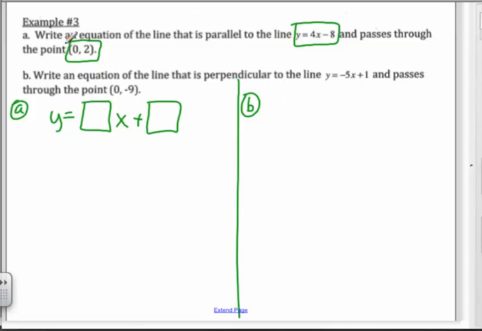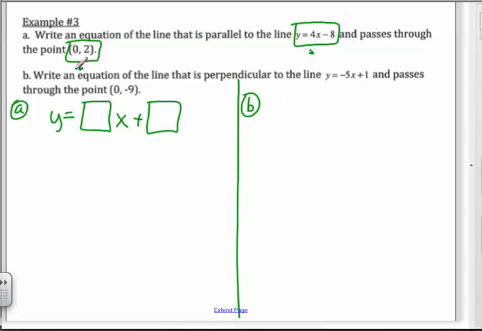Now, if I'm writing an equation, Milan, there are two pieces of information I need, the slope and the y-intercept. Now, they gave us two pieces of information. They said it needs to be parallel to this line, and it needs to go through this point. What do I know about parallel lines? They'll never touch, but what do I know about their slopes, Quaza? Parallel lines, Kentaro, their slope is always the same, right?